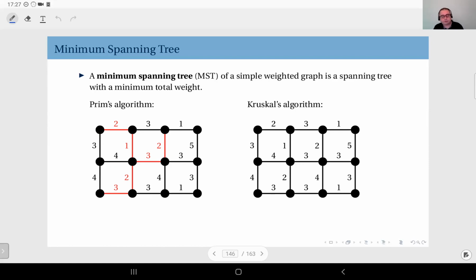By the way, I'm going to repeat this 11 times because you see I have 3 times 4, 12 vertices here, which means in my tree, I will have 11 edges. So I'm going to repeat this iteration 11 times. Now I'm at 1, 2, 3, 4, 5, 6. So I'm going to do this 5 times more.